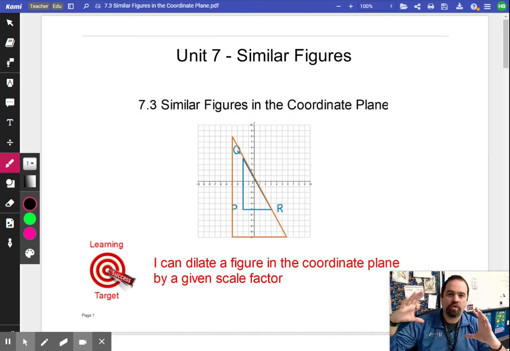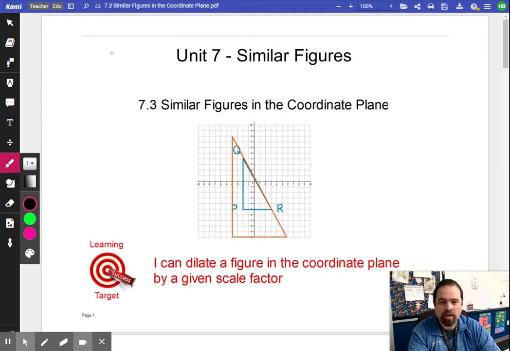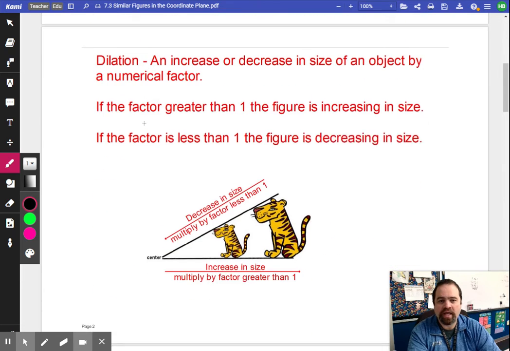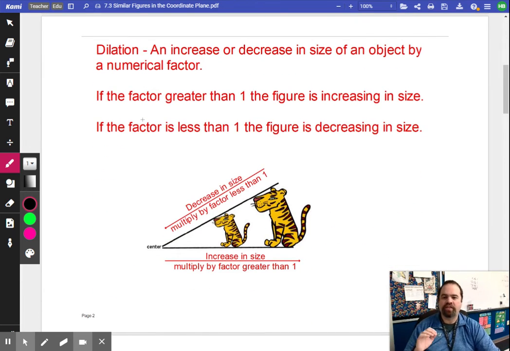Anyway, for us, a dilation is either we're going to dilate a figure and make it larger, or if it's a large figure, we're going to dilate and make it smaller, which you're going to do both on your homework. Now, the difference is what the scale factor is. Depending on how your original figure is, I thought this little graphic here kind of sums it up nice.